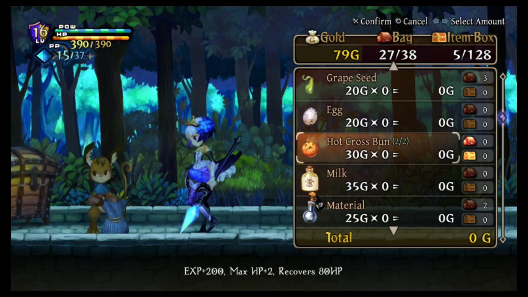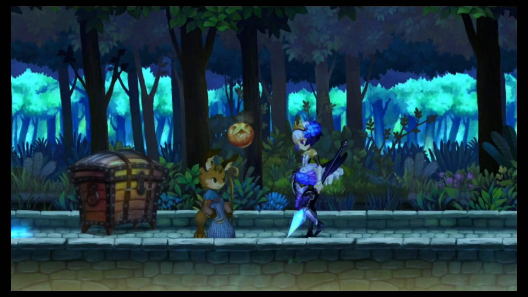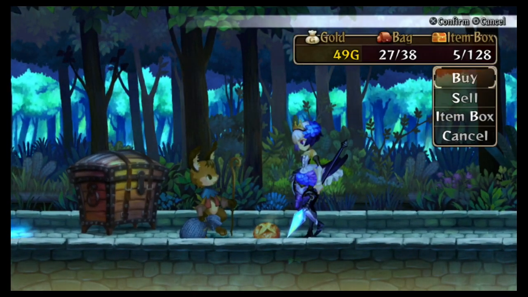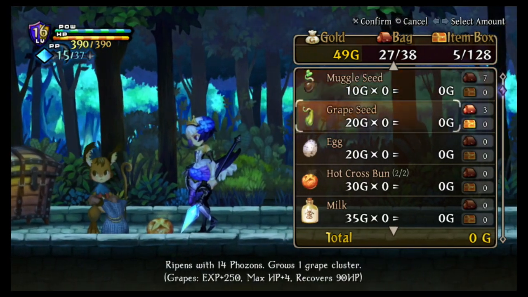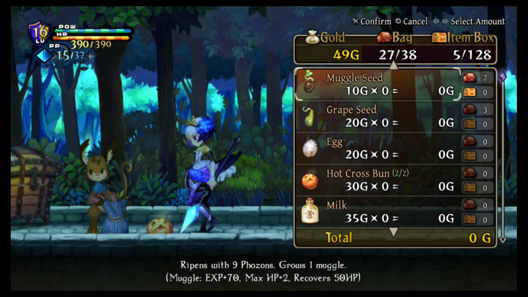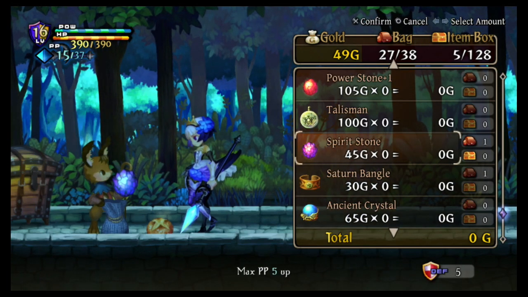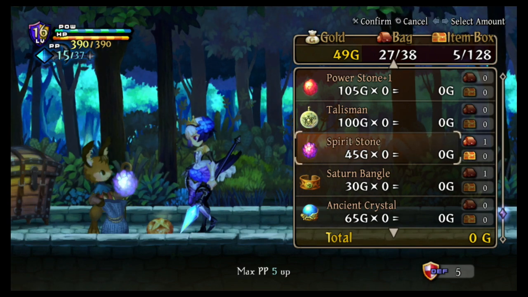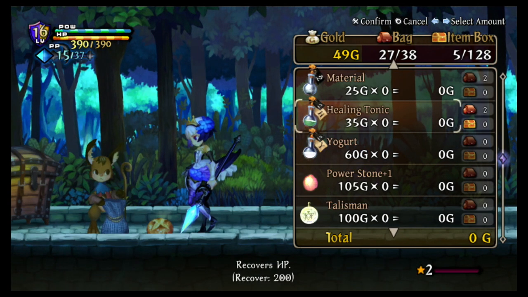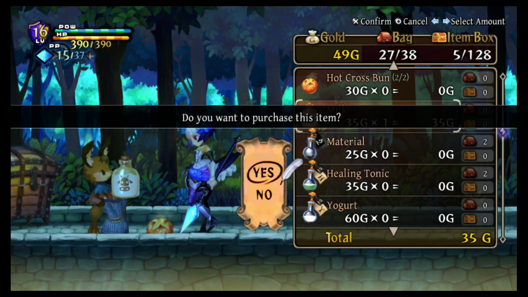Here is one of these vendors. You use the gold there to buy ingredients for, like you see there, I bought some ingredient. With the ingredient, Princess, you summon a cooker. I think it's like a rabbit, a female big rabbit that cooks food for you. And you use all the ingredients to create food, and that helps you to level up. Here I could buy some milk as well, healing tonics and all that.